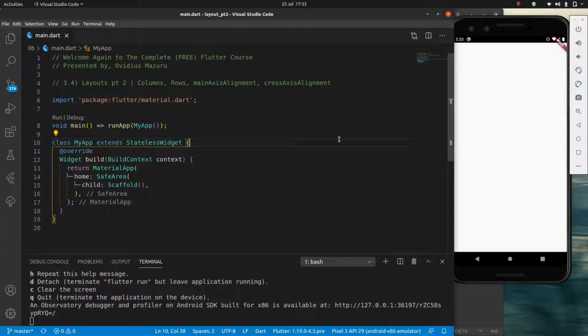When it comes to layouts in Flutter, there are really not that many components that we need to know. We basically have containers, columns, rows, stacks. That's pretty much it. Everything else is just some kind of modification of that or some kind of shorthand for one of these. We're not going to go over stacks in this video because stacks are used slightly differently for different things, but we will be going over the columns and the rows in particular.